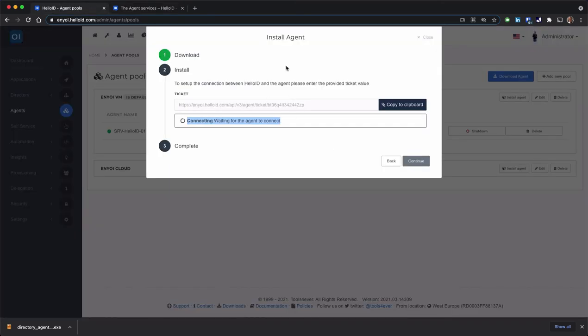So that's it. Please make sure that you assign a correct service account with permissions to program files. That's the most important lesson to learn here. Right, that's it for the agent setup.